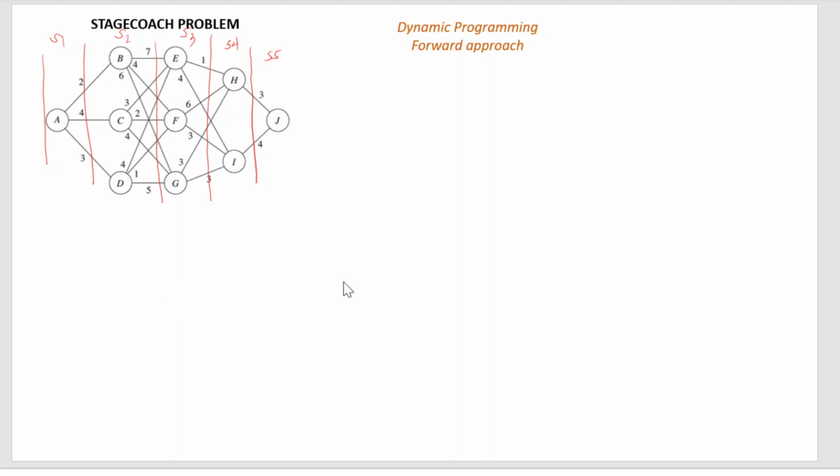So let's start to solve it using the forward approach. Ironically, when I was first trying to understand dynamic programming, I thought the forward approach would go from this point to this point. But if you go through the books, the forward approach actually analyzes with the end in mind, considering the end towards the start. In that way, it can consider the least cost following the end goal or the destination.